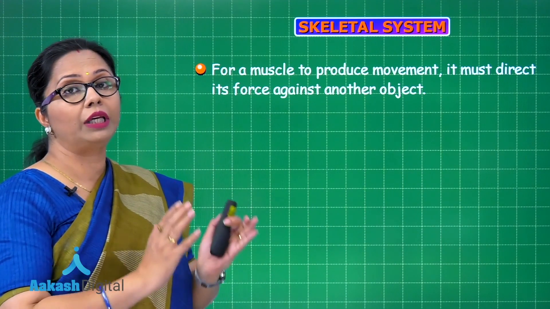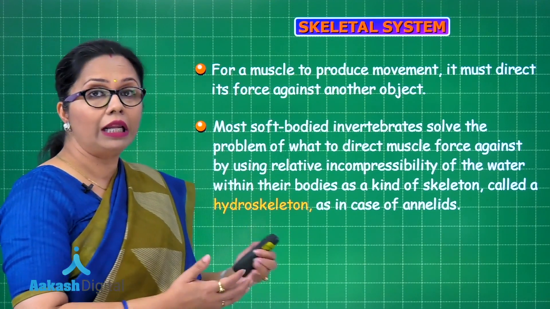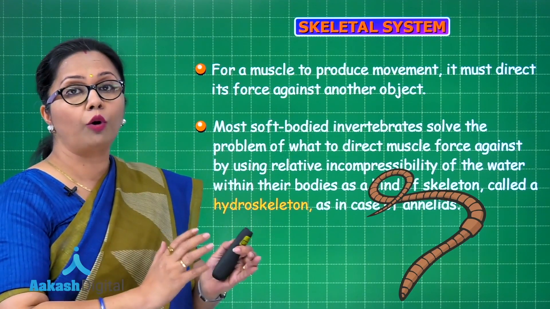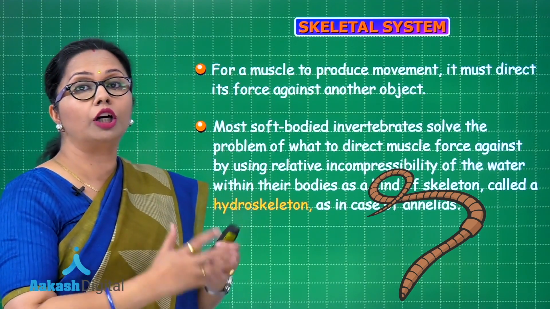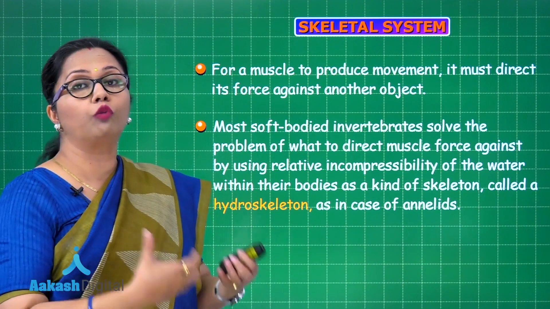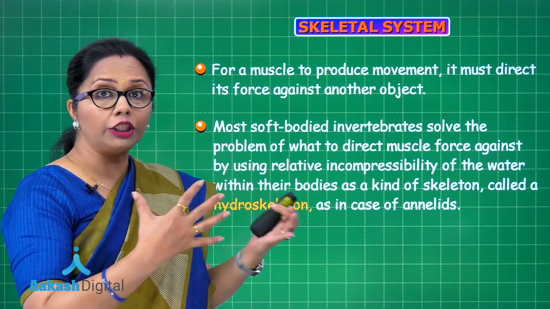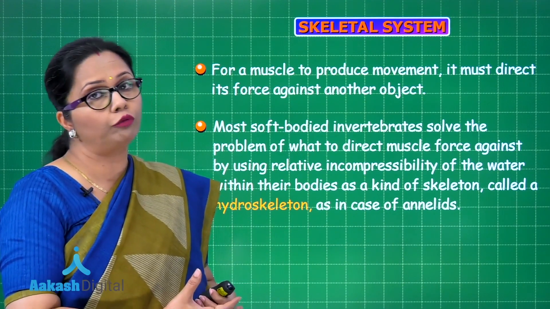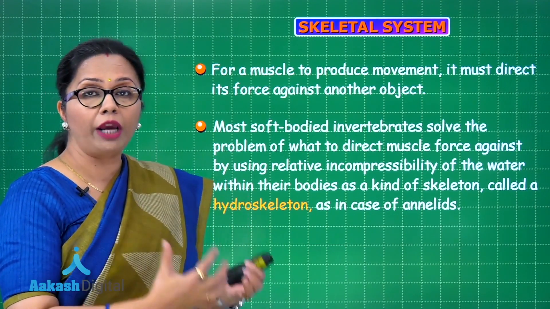In the entire animal kingdom the skeletal system can be categorized into three types. The first is the hydroskeleton, as seen in annelids, for example earthworm. In earthworm there is no rigid structure; rather a fluid fills the body providing its shape — hence the term hydroskeleton. You can imagine this as a long balloon filled with water: if one side is contracted the other side broadens, allowing movement. However, very refined movement is not possible, and the volume of fluid within the body remains constant even if compression is applied.